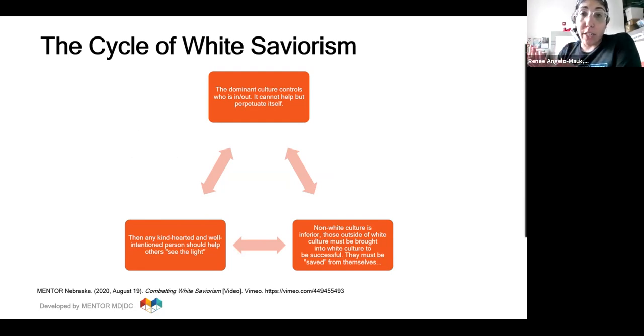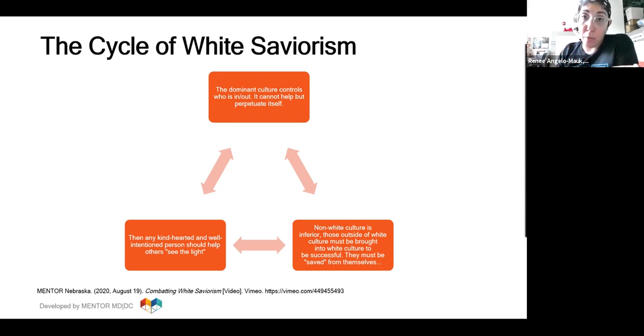But white saviorism is a white person acting, excuse me, acting to help a person of color with a self-serving motivation. Again, talking about motivations: to appear noble or courageous or morally superior to other white people, including the underlying beliefs, that bias that people of color need saving and white people are the most qualified and capable of saving them. So it can be an uncomfortable topic.